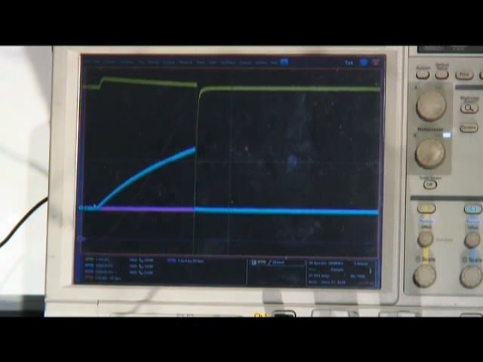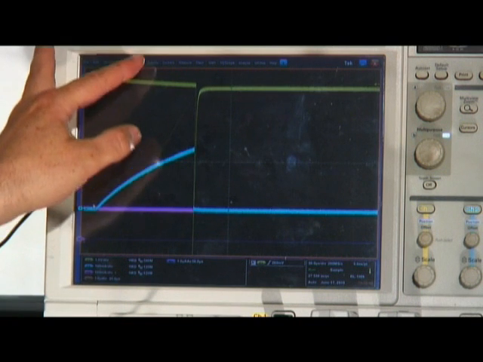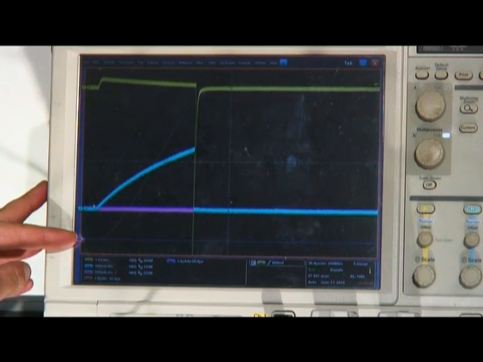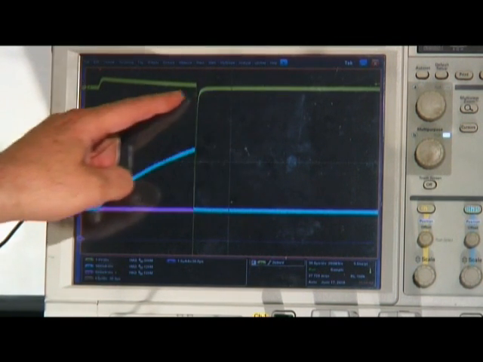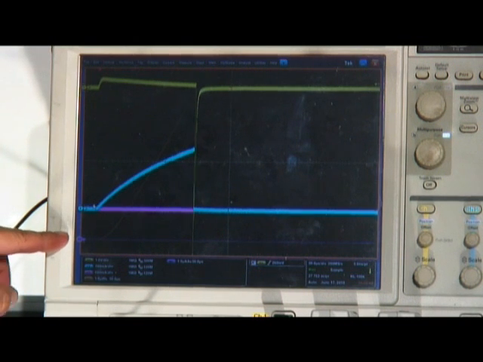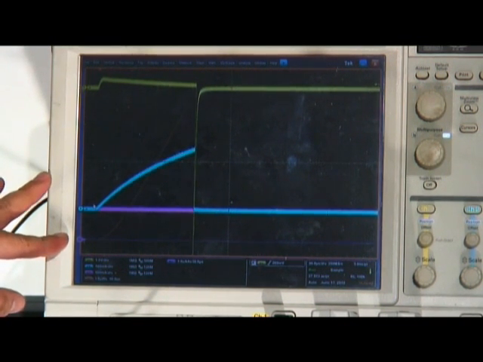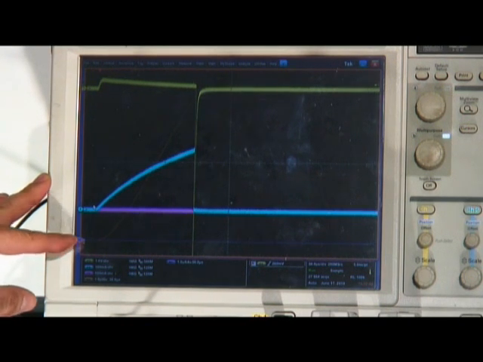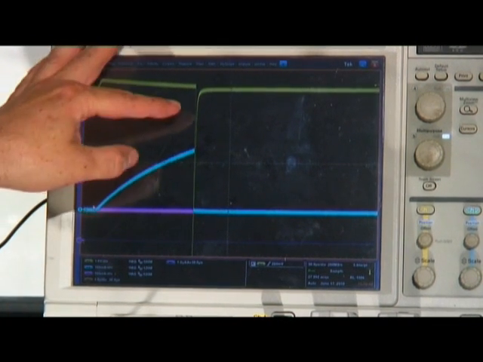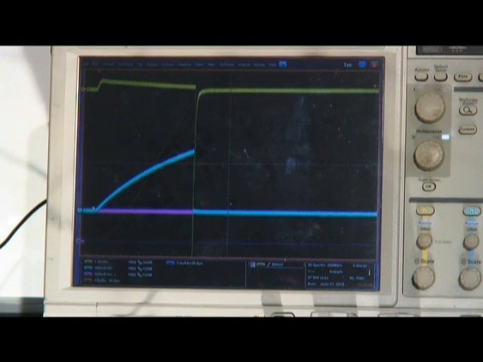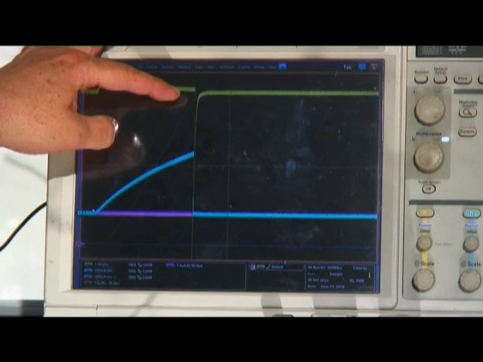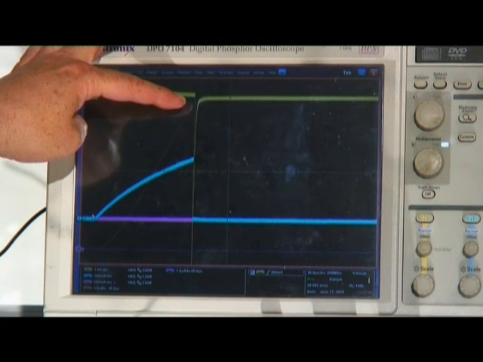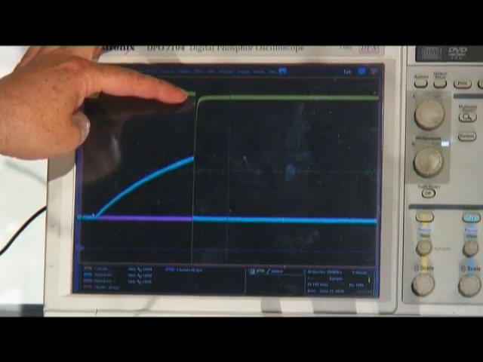We've also added two maths functions in here. The brown line, which you can see here, is V times I across the primary. So that's the power going into the primary integrated. So this represents the energy put into the primary. Now we're only measuring the current on the non-return path. So we're only seeing the actual energy going into the field creation. We're not measuring the current return through the diode. So this simply is a representation of the energy put into the field build, which is both inductive energy and joule heating.